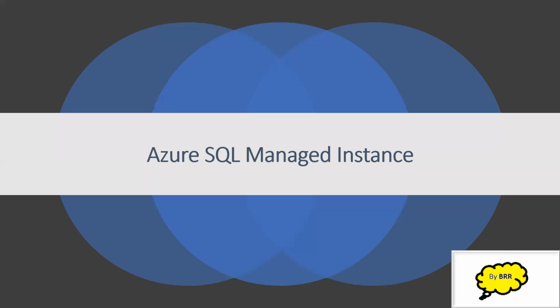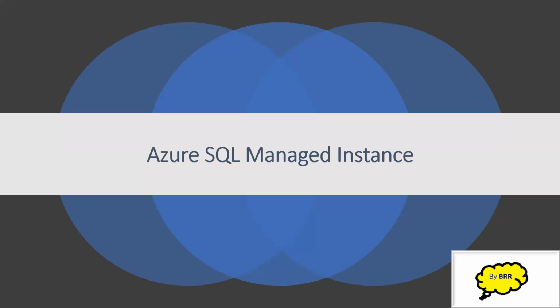SQL virtual machines is nothing but a virtual machine where you can create a virtual machine and install 100% of SQL Server there and use it for applications. And when it comes to SQL managed instance, it is a kind of SQL Server instance which is created in Azure, which does not have any infrastructure. It is similar to a PaaS service.